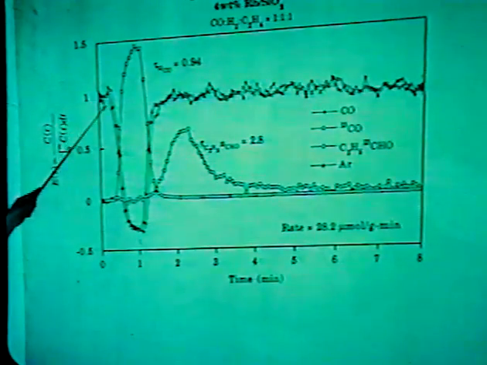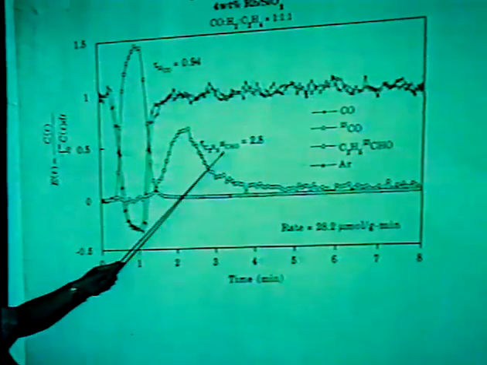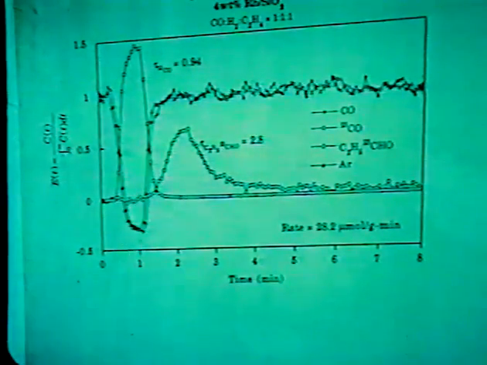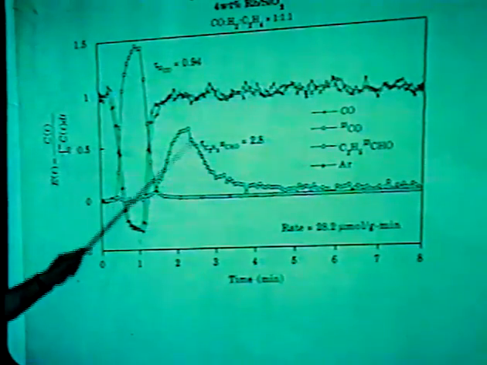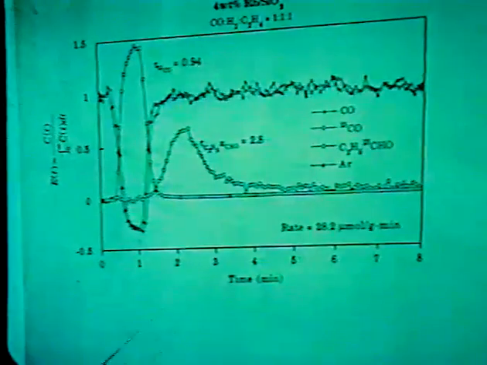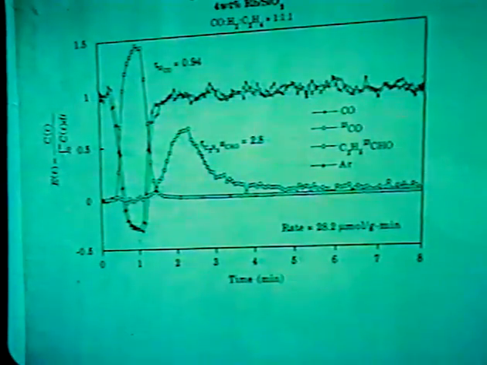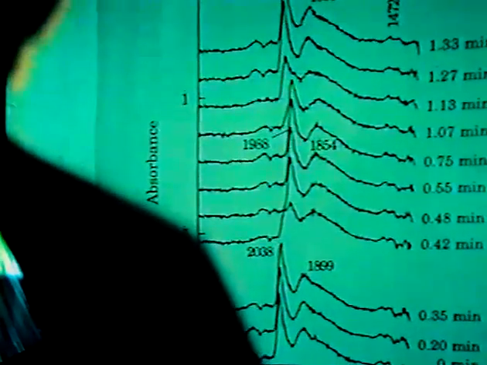The argon curve is also coming down. The argon curve here provides information about the effect of the transportation line and reactor hold-up on the transient response. And here is the response of the C13 propionaldehyde. The average residence time of the intermediate leading to propionaldehyde is determined as 2.8 minutes under these conditions. Let's take a look at the infrared spectrum under this condition, at 240 degrees C and 1 atmosphere.